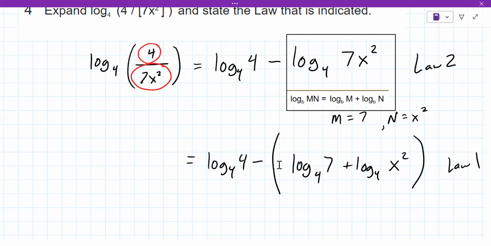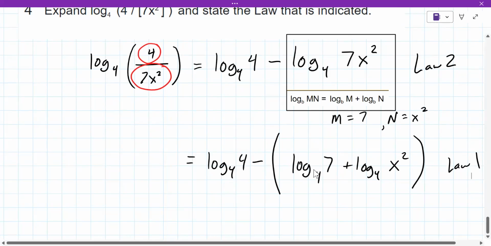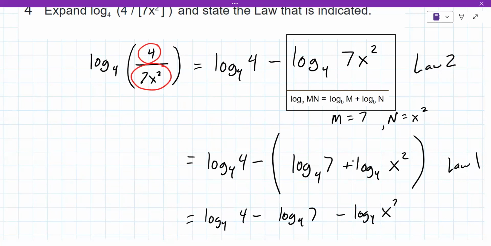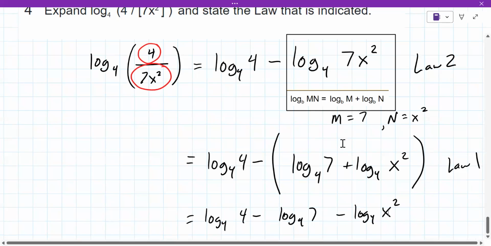All right. So the idea here is that parentheses are needed because you are subtracting all of this. You're not subtracting just the first one. I could give you a numerical example if you would like, but that's why this is one of those test questions, because students will tend to only subtract the first one, but not the second. And you have to subtract both. So this ends up being log base 4 of 4 minus log base 4 of 7 minus log base 4 of x squared. So much log base. Oh my god. Yes. Okay.